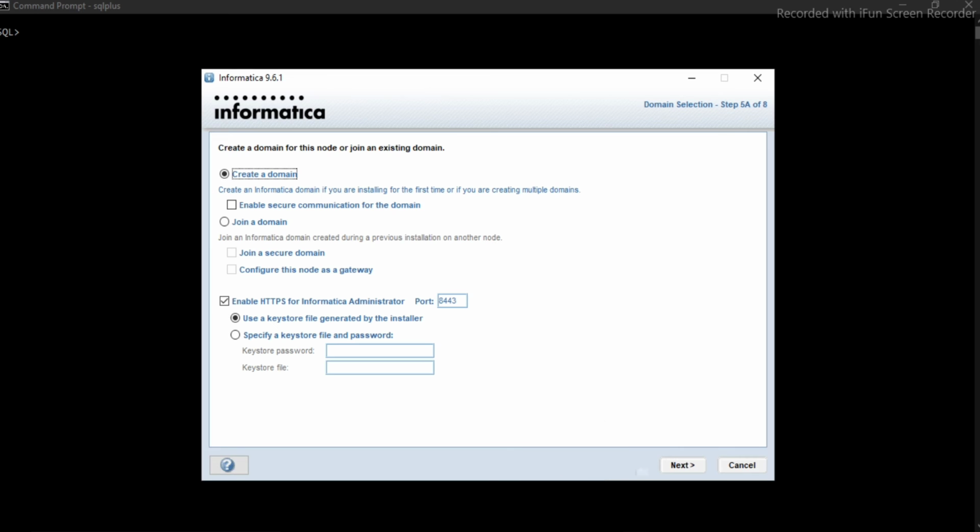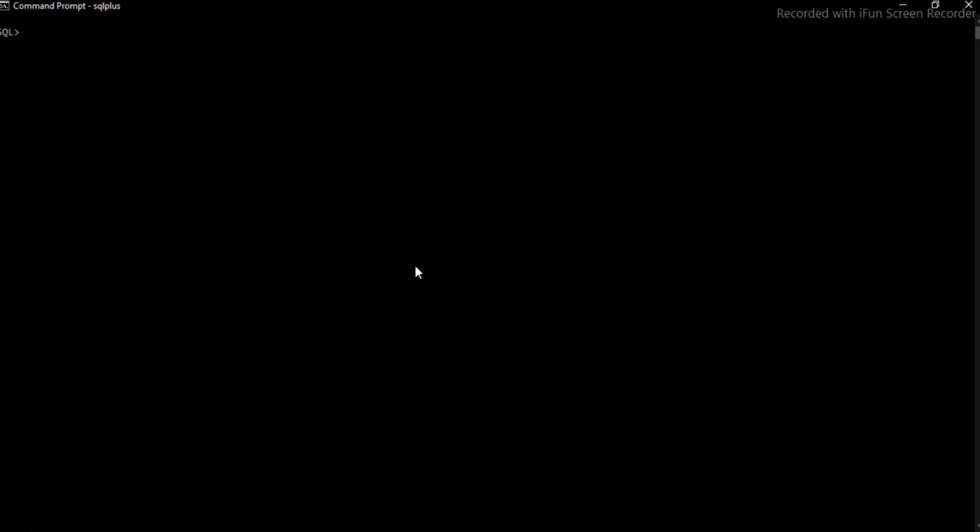What I will do is use my database, right? This is the database, guys, that you can connect to. Here I am using, let me show you, the Oracle XE 11G that I have installed. You can also install it from the same Oracle website from where we downloaded the Informatica. So then we will create the node, a domain, and after that we will try to see the next step.